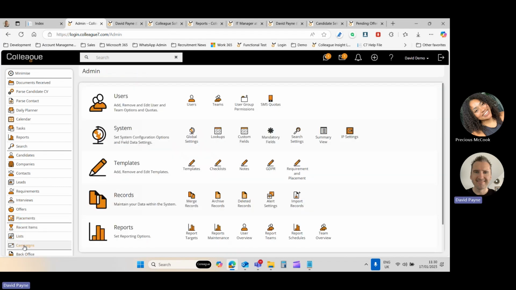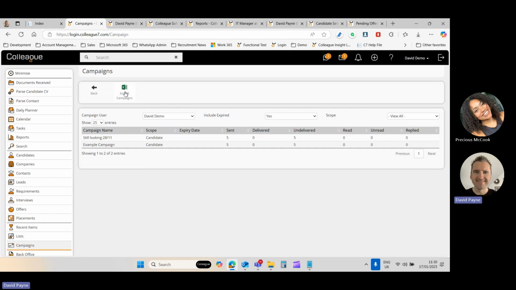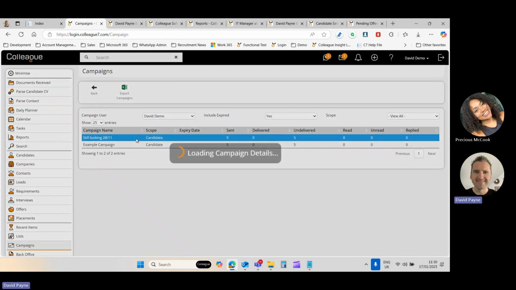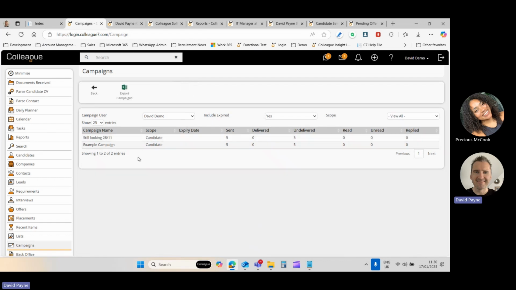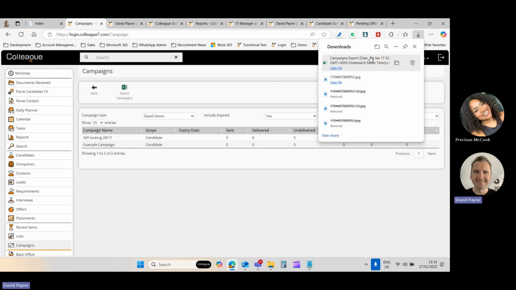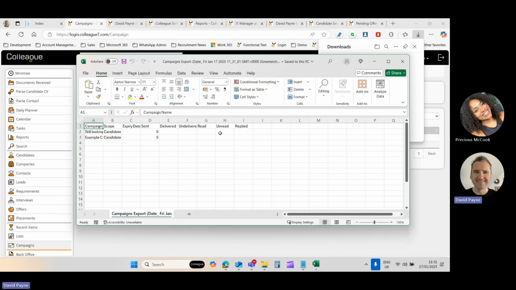I'll go back to the campaigns area. You can see there you've got the export option that's been added now. So effectively, campaigns is there to give you stats based on when you're sending out a bulk email. If you set up a campaign against it, it will give you a feel for how many people were sent, that received the email, that read it, that replied, all using Outlook standard functionality. But what you didn't have was the means to export this information into a spreadsheet, which you can now do. So if you've got nothing selected and you hit export, it will just export out all of your campaigns and the stats associated to them within a table.